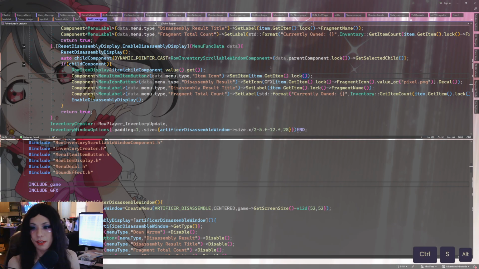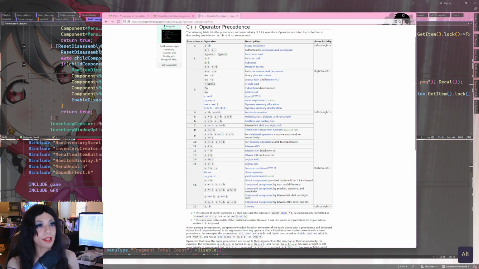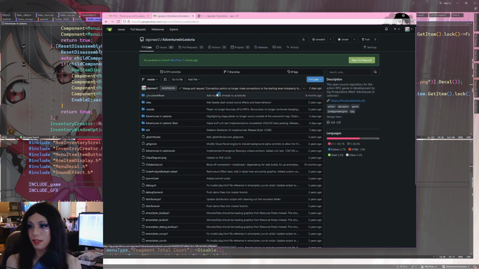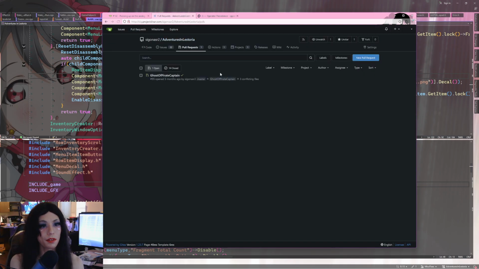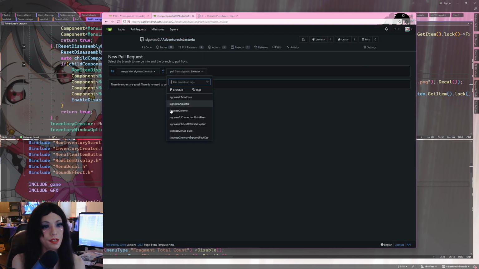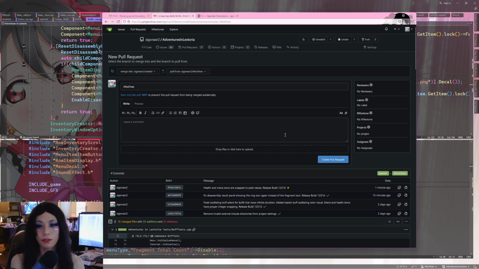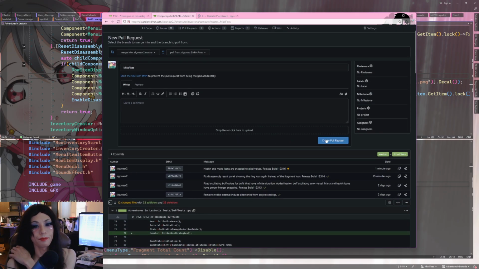So it's finally time to merge this into the master branch. So we're gonna go ahead and go back to my git instance, and we're gonna start a new pull request to merge miscellaneous fixes into master for commits.